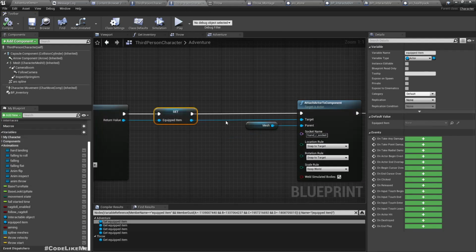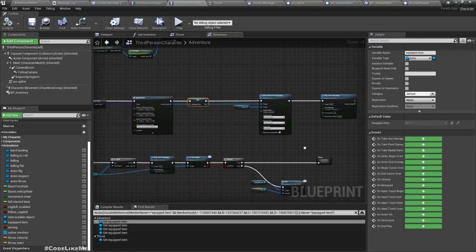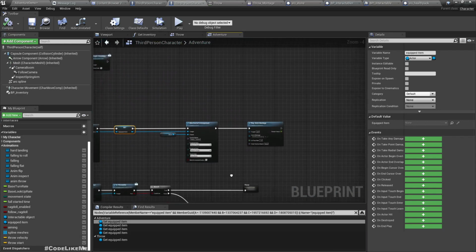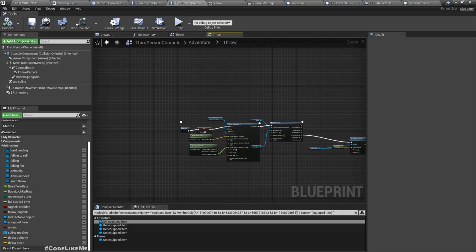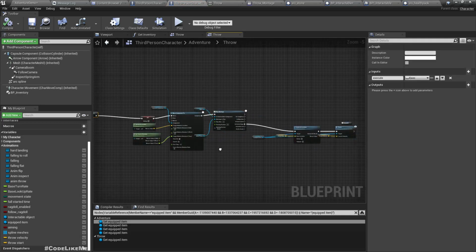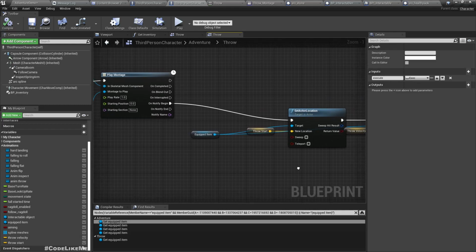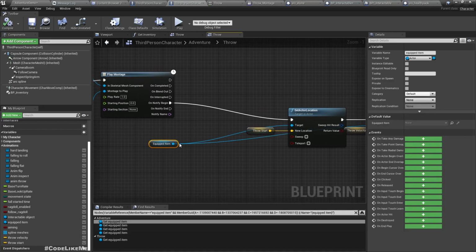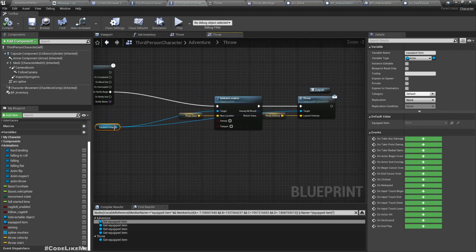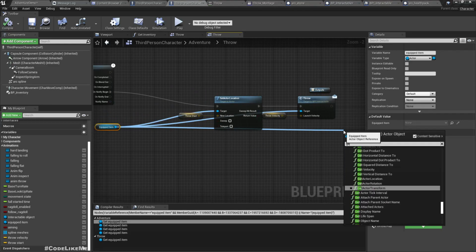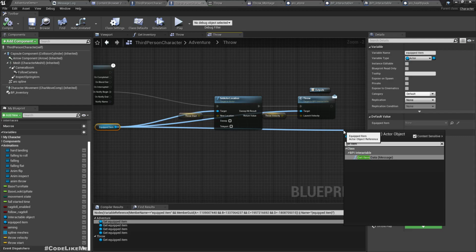Then here, after we throw it, we can use the equipped item. Get item data.